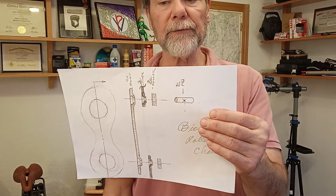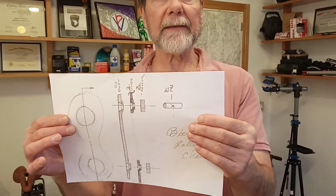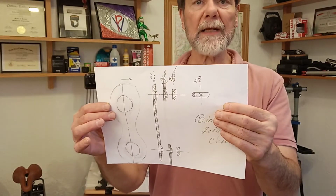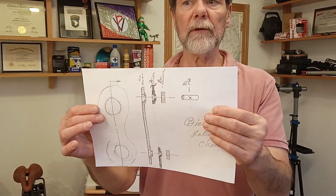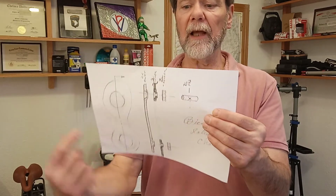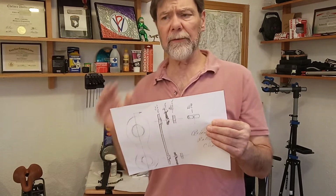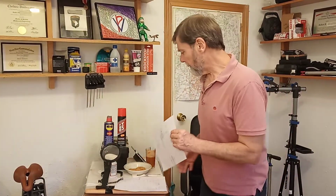So we have to use a very low viscosity oil to achieve that. There's no way something like motor oil or bicycle or automotive grease is going to lubricate a chain. It has to be a particularly low viscosity to get in there. And that's why I made you this sketch, because it doesn't matter what lube you use as long as it can get in there.